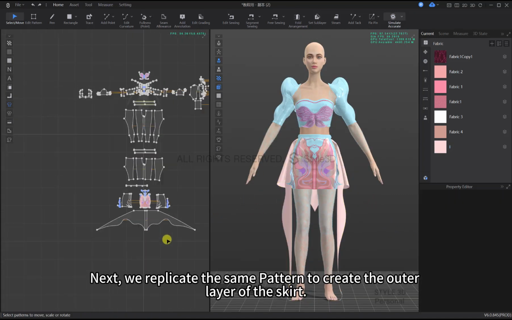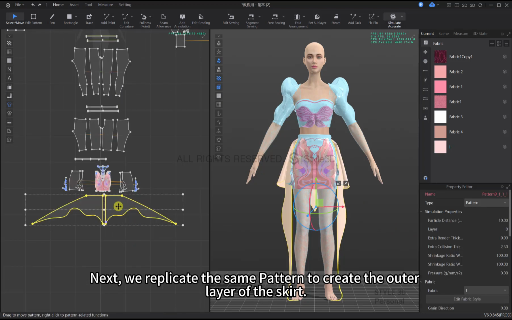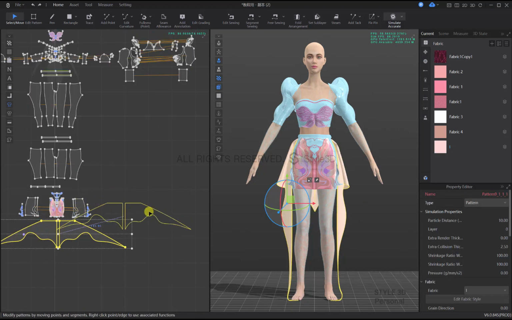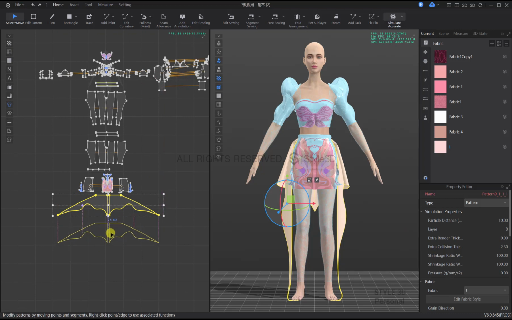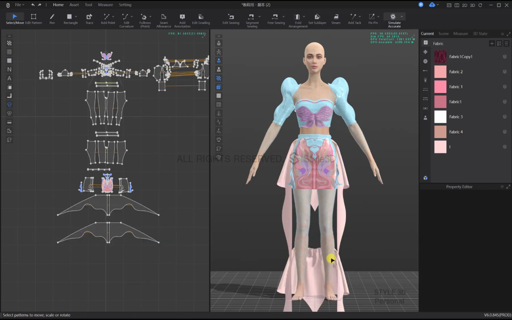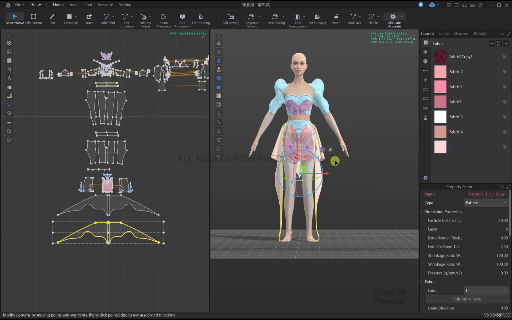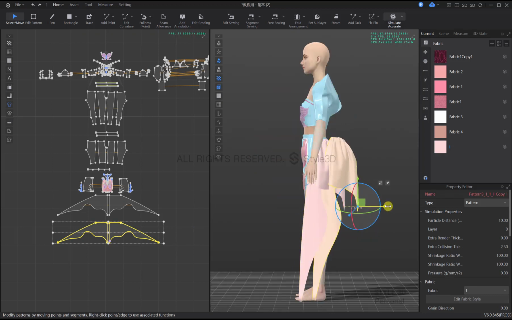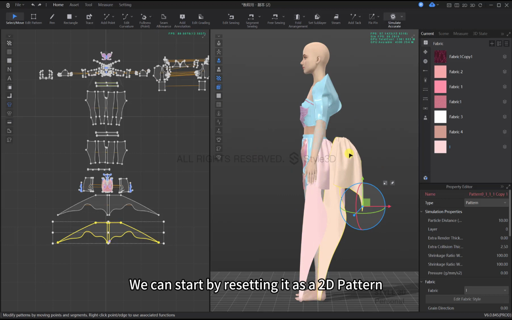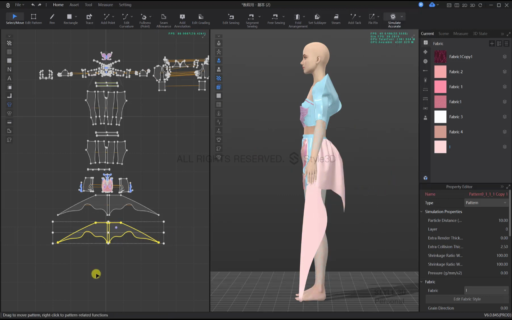Next, we replicate the same pattern to create the outer layer of the skirt. We can start by resetting it as a 2D pattern.